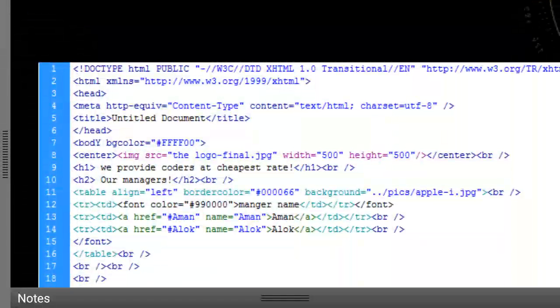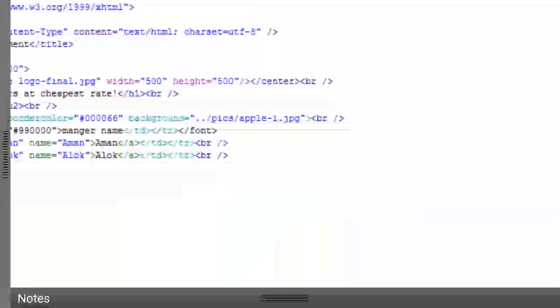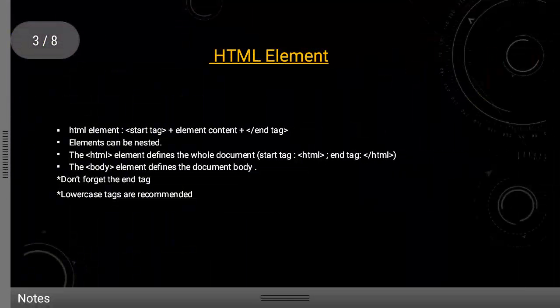As I was emphasizing, title is written and then title is written again, then head is written and head is written again, but with a forward slash. So my friends, a tag has two parts, start tag and then end tag. Why is that? Let us take an example of the paragraph tag, the p tag. Say you have written something in a p tag and you want to change the paragraph. How to do that? You simply close the paragraph, and for closing it you write a forward slash on whatever the tag was, and then again you can write the p tag, so there will be a change in paragraph. I hope you got it.